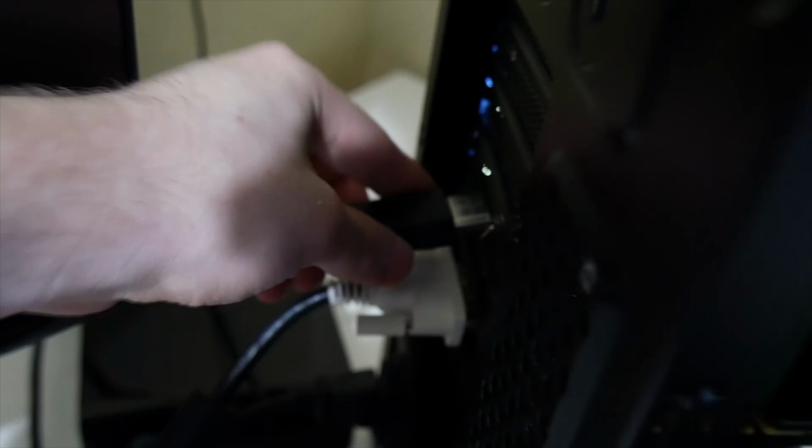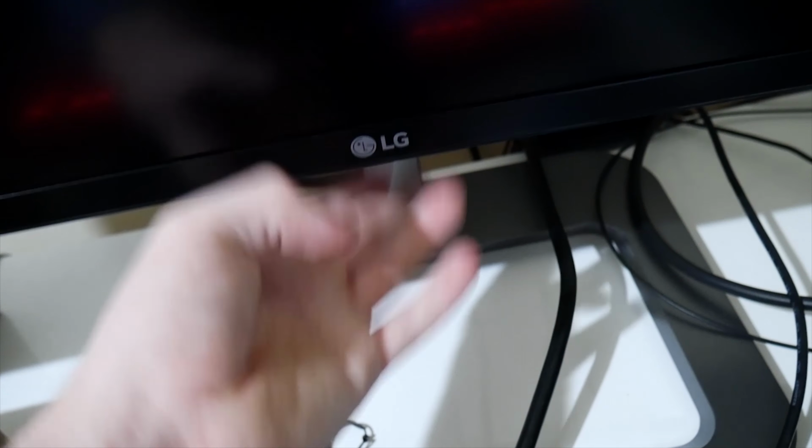I'm going to go in here, move out of the way, and pull out the DisplayPort, then chuck it in another DisplayPort. Why are things so difficult to do while recording? Come on. There we go. So I chucked it in another DisplayPort. The screen is not turning on. Let me try and press the, oh. Come on, focus. The button down the bottom is not working.